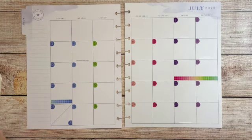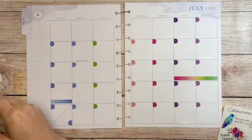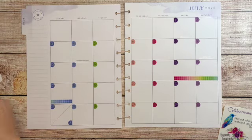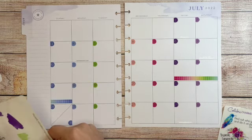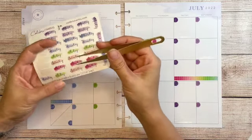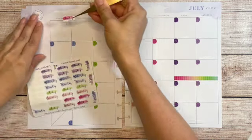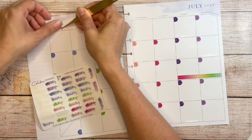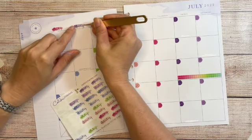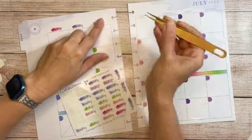Okay, and then what I was thinking about doing is putting a bunch of stuff in the sidebar. Let's figure out my things here. Oh, I have these too. Okay, let's go ahead and do these. Paint splotchy days of the week, coordinating with the rest of the sticker kit.